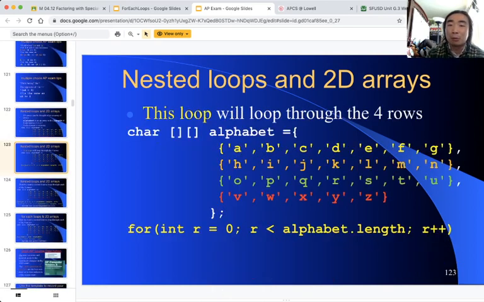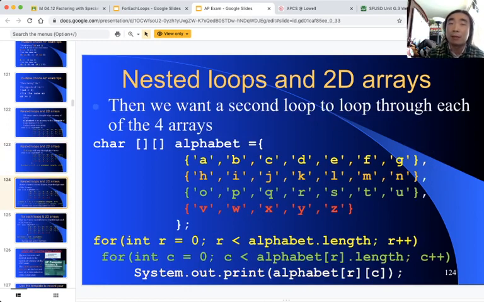When you want to work through each of their arrays, okay, those are its rows, so you'd use one for loop to access each of those arrays. Notice R stands for rows. You can see I'm getting closer to the nested loop idea. Your outer loop is rows, your inner loops will be columns. Notice here we have the introduction of that inner loop working through the columns, also known as the individual elements inside each of those arrays. Now we're printing out the whole alphabet, A, B, C, D, so on and so forth.